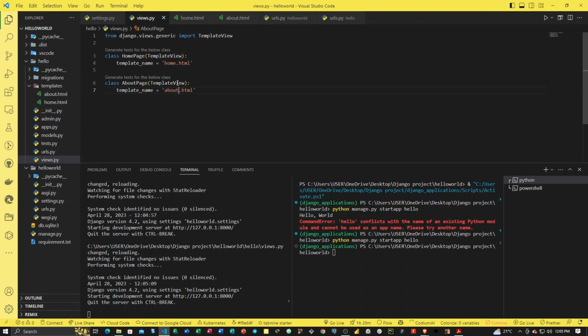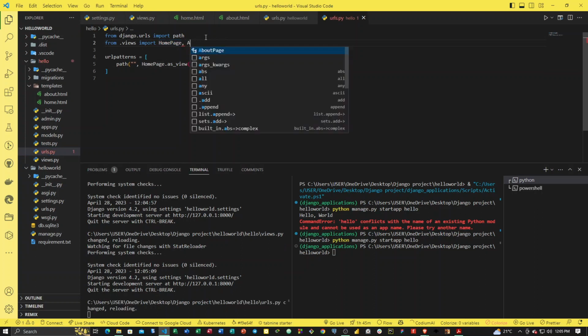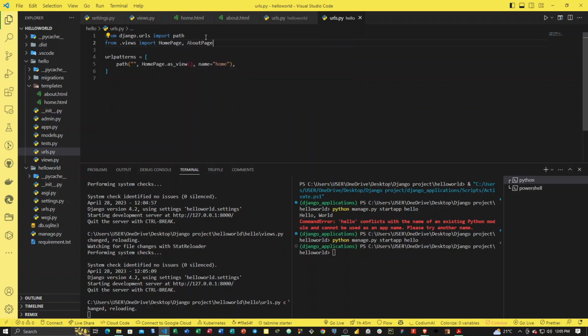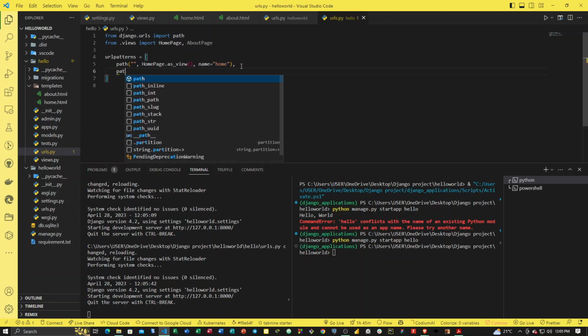So the about.html is going to be the page that is now going to be the next one to be rendered. And now once I have done that, I go to the URLs to include the about class. So I'm going to include the about page that is supposed to be rendered, and inside URL patterns I'm going to name as path.